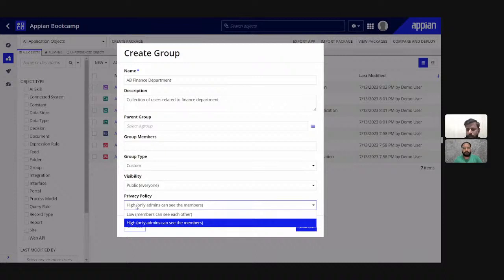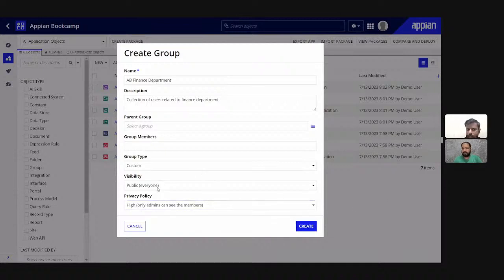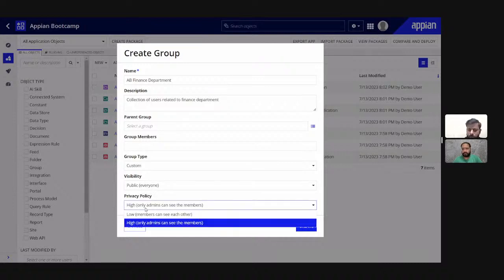Any other user cannot see or access those members. If I set low, then members of this group can see each other. Generally we take low level security on this group, but it's as per the requirement. Whenever you work on any application, as per our requirement, we will use this.